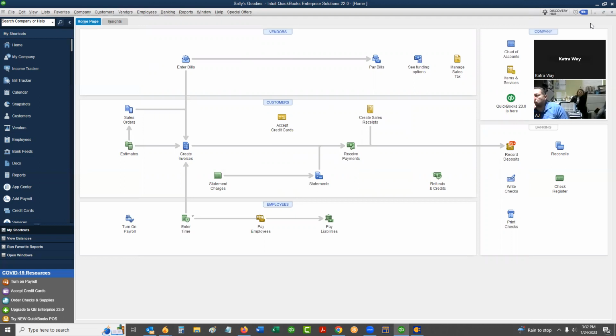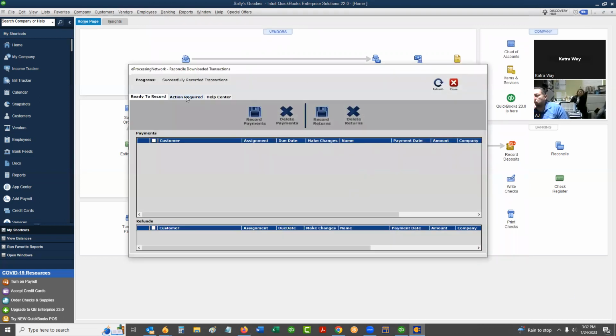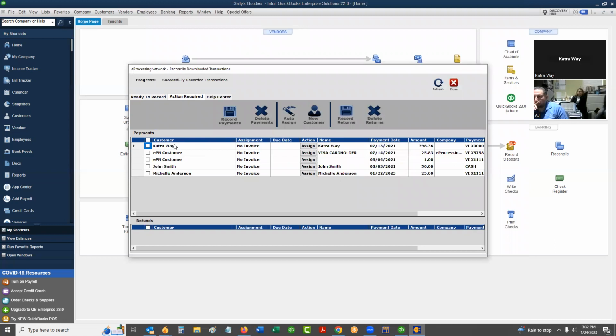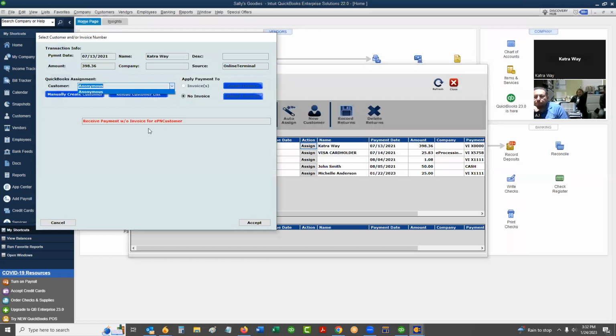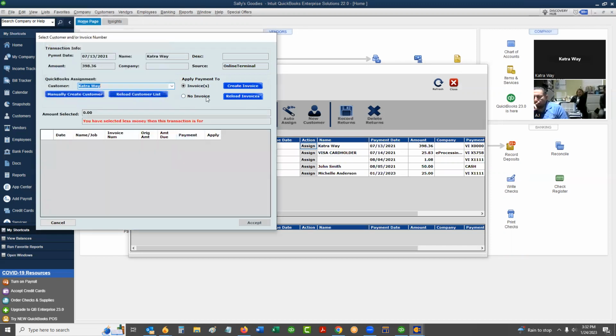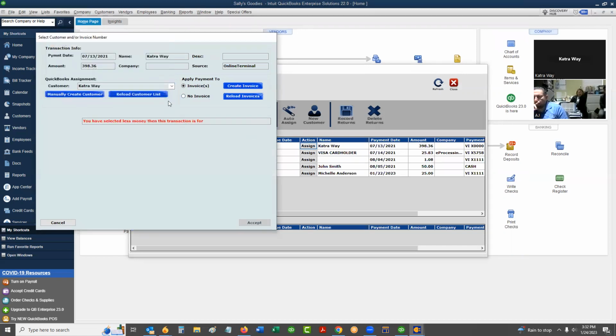But if there's a misspelling or if the dollar amount's slightly off, it'll show up in the action required tab. It'll find the customer, but maybe the dollar amount was different or the invoice number was slightly different than what they entered. You can go in here and click assign, and then select the customer, and it'll show what invoices are available for that customer.